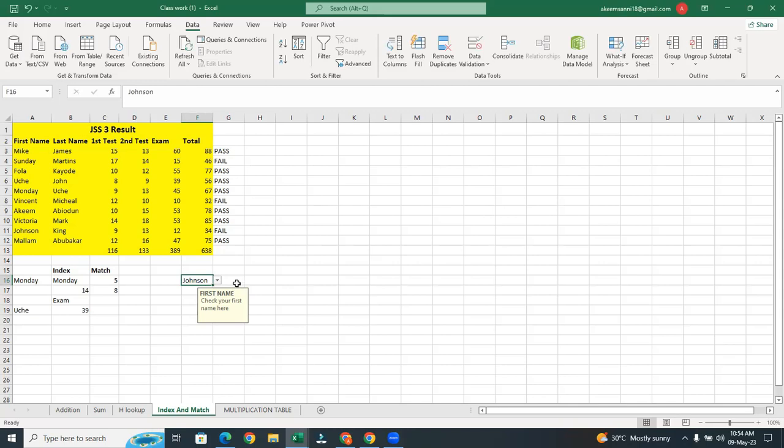Do you understand this? Yes, please. Okay, this is very simple. So now let's use VLOOKUP. Whenever I choose this first name, I want to see the last name. So whenever I choose the first name, I want Excel to also show me the last name of this person.